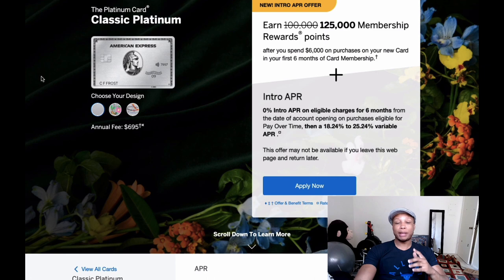The first card I'm going to look at is the American Express Platinum card. This card has a $695 annual fee, but there are a lot of perks and benefits that can hopefully outweigh that. The sign-up bonus is 125,000 Membership Reward points after you spend $6,000 in the first six months. Membership Reward points are generally valued at about two cents per point, meaning the sign-up bonus is worth over $2,000 — more than the annual fee. Even at just one cent per point, you're still looking at $1,250 versus the $695 fee.